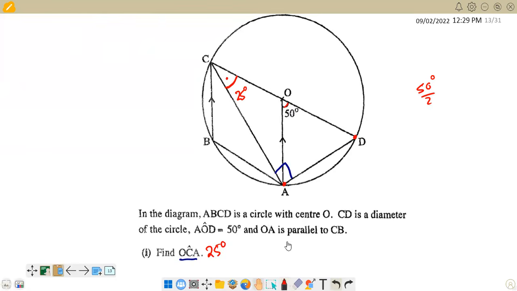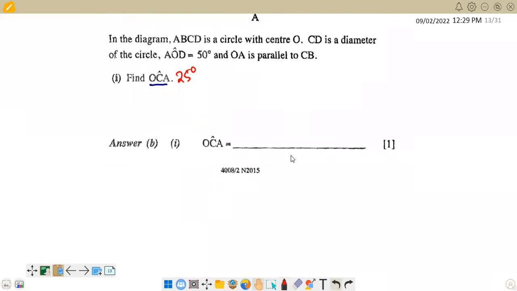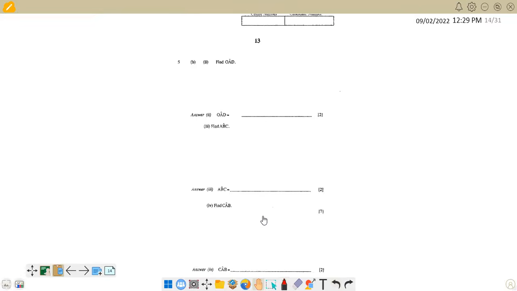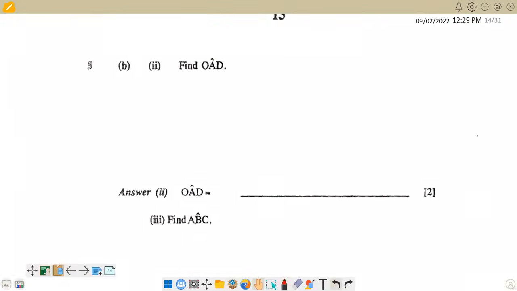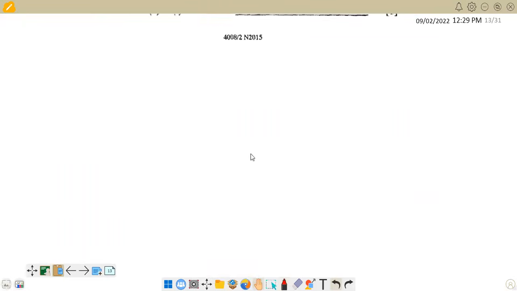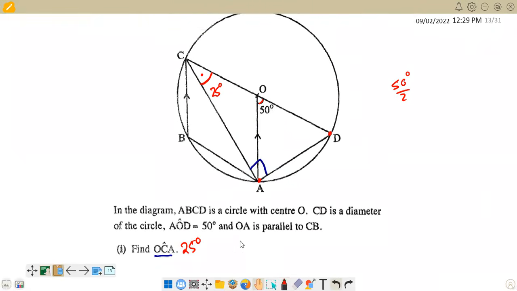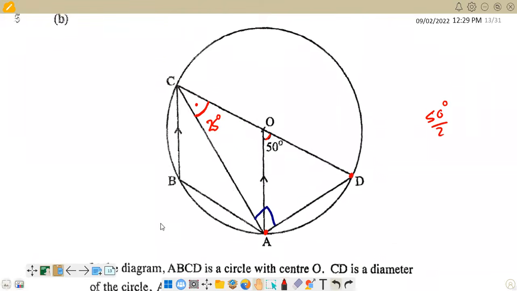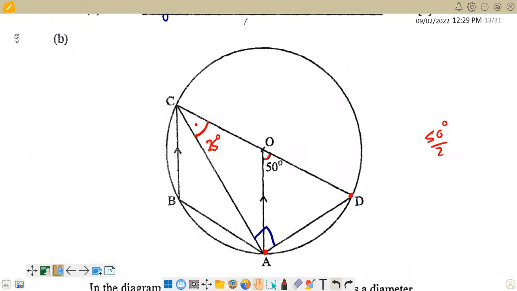All right, so let's see the other part that we are given. OCA, we're done on this part. Then let's see the other part now. We are given to find B item 2, angle OAD. So we need OAD. So we're going back to our diagram and see where our OAD is. Okay, so this is our diagram here. All right, so let's try to locate where our angle is. We're just going to work with this diagram as it is. Remember it's OAD, that is O here to A to D, this angle here. This is the angle that we need on this part.